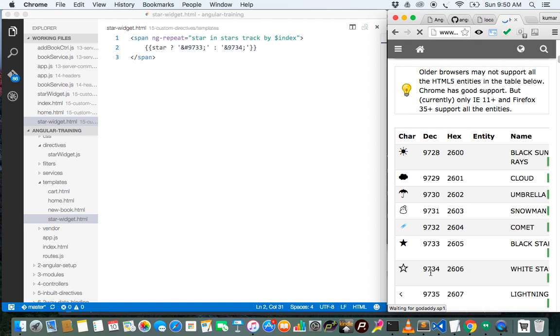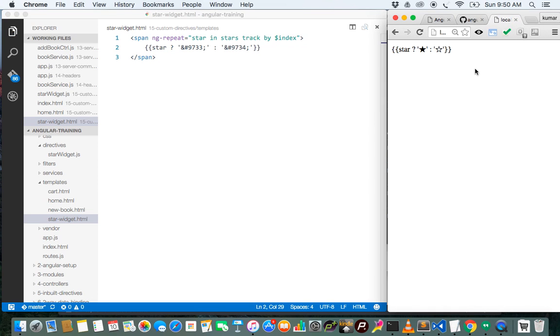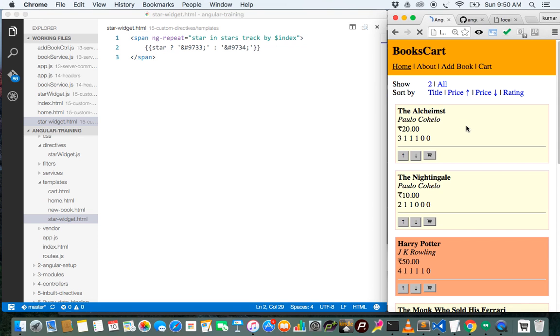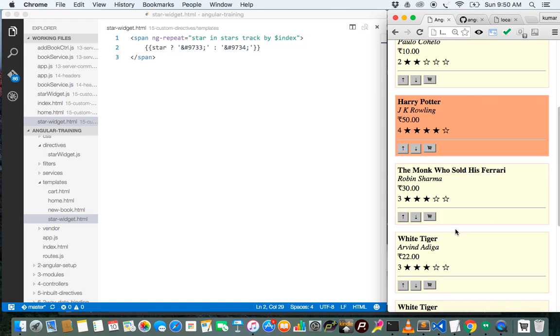It's 9734. Ampersand hash, I missed the hash. Yeah. If I refresh, I can see stars here, right? Looks nice. So instead of 3 or 2, I can see nice looking stars.